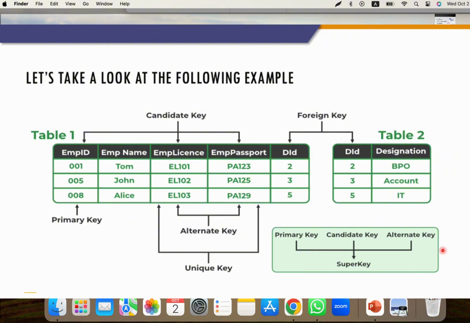The next one is called a secondary key. Secondary keys are non-unique keys that are used for data retrieval purposes. They are not shown in the diagram explicitly, but an example might be the ID column, and it could be used to find all the employees in a specific department, even though the ID might not be unique.